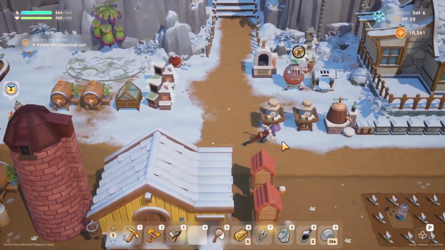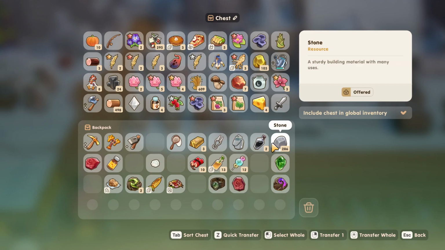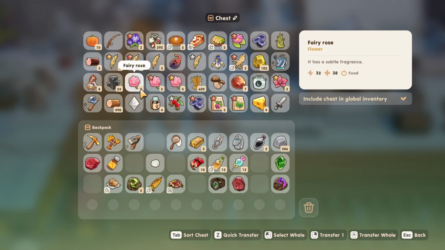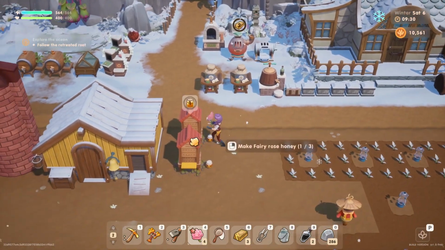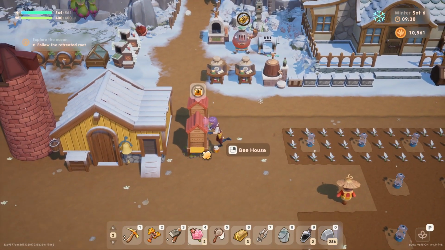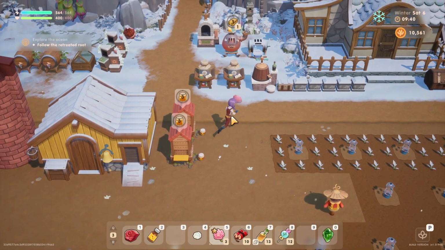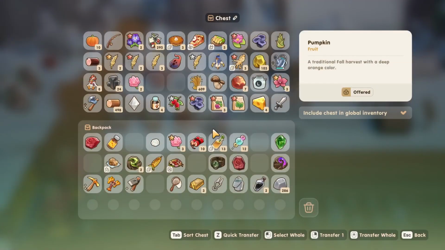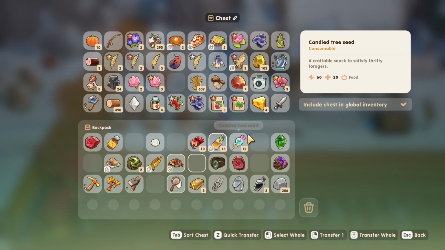Okay, put the eggs and now let's find something that we can grab and put. Ooh, let's try the... I don't know if we tried the fairy rose honey yet. I'm using all my fairy rose flowers to just make honey out of it. I feel like I just said jam before.